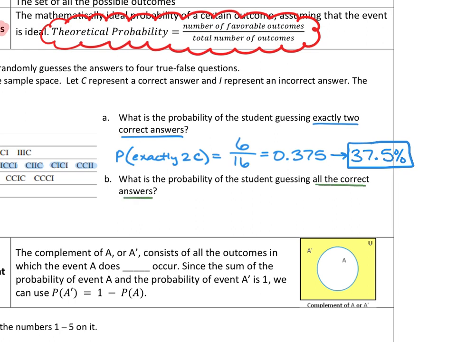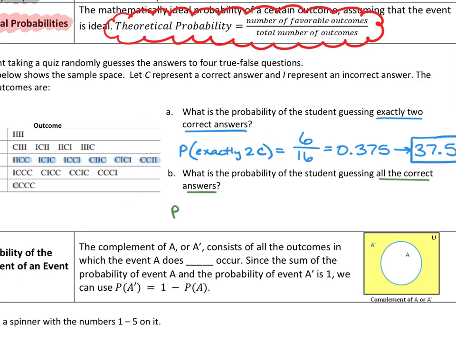They only got 1 opportunity to guess all of them right. So if we do that probability, here's what I'm talking about, by the way. I'm talking about this one right here. There's only 1 outcome where they guess all 4 of them right. So the probability that they guess all correct would be 1 out of how many total options again? 16. My calculator friends, what is 1 divided by 16?